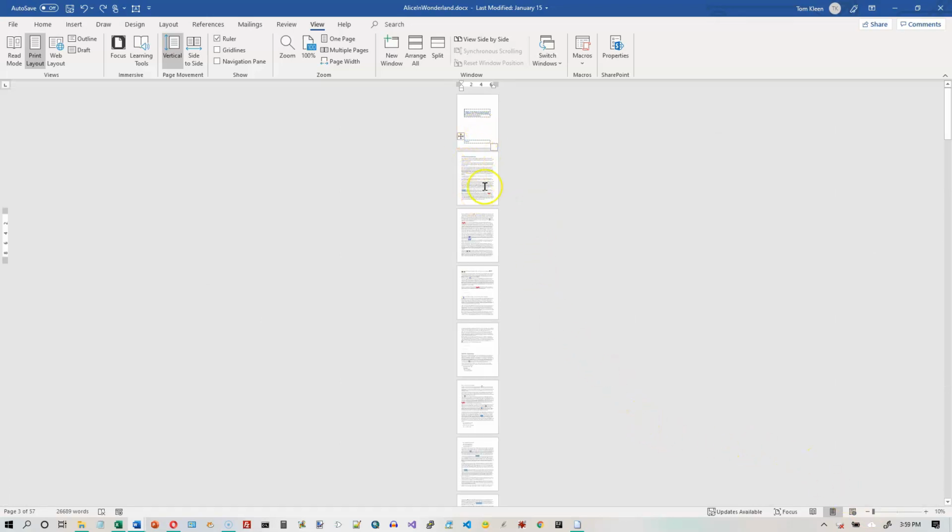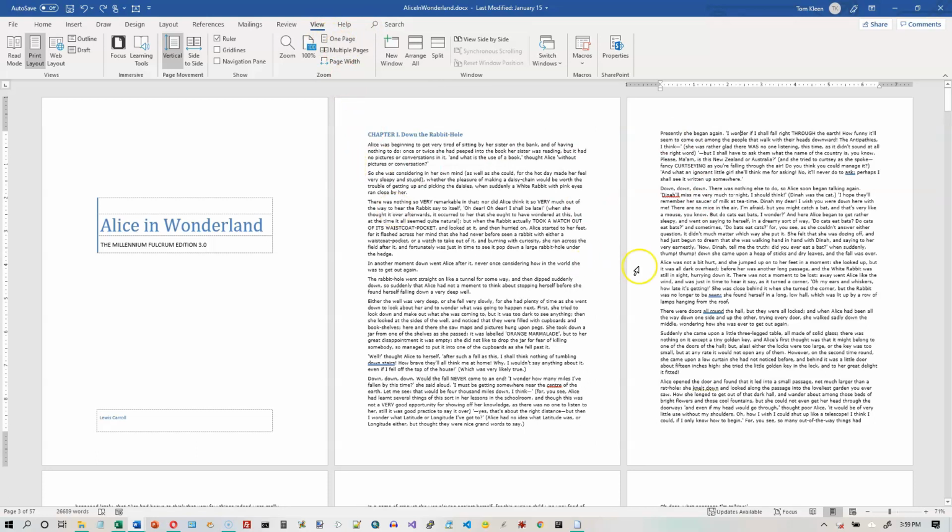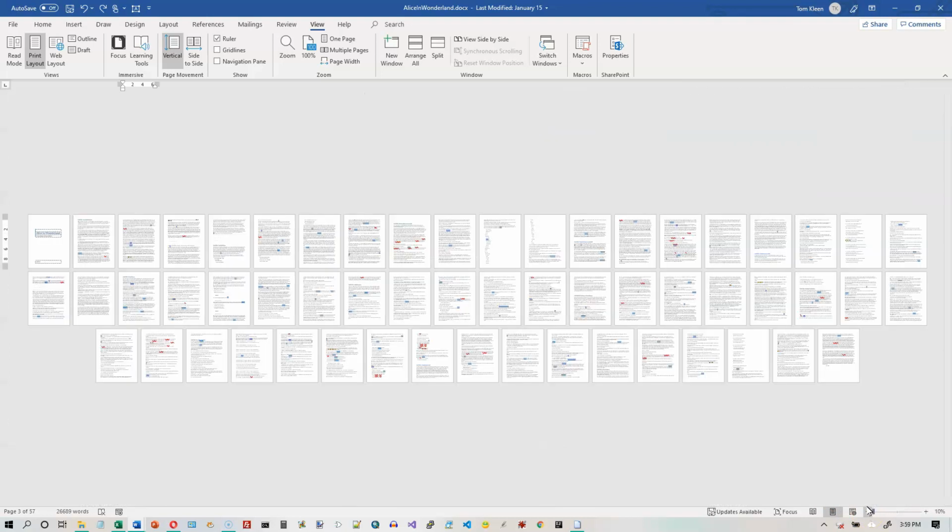And that's not very useful because you can't read the text here, but what it is helpful for is letting you see the page layout of your document. Now, unfortunately, the first time you do this, it all puts it in one column here, so you really can't see enough stuff. So what you have to do is two things. You have to go back up to your View tab and click on Multiple Pages, and then it increases the zoom factor, and so now you can read it again. So you still have to go back down here to the lower right-hand corner and zoom back out again until you see the individual pages, and you can see as many pages here as it will allow at 10% magnification.